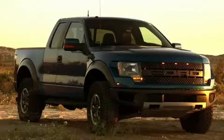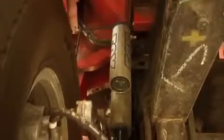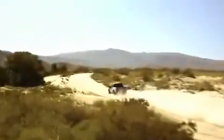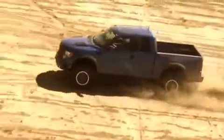The Raptors are built using the biggest brakes and the strongest half shafts in the F-150 parts bin, along with the heavy-duty rear axle. Boasting 11.4 inches of travel up front and 12.2 at the rear, the Fox Racing shocks help the Raptor shrug off monstrous high-speed off-road impacts that would pop the springs through the fenders of a regular truck. Yet they deliver such sublime body control, the truck rides like a Range Rover on the blacktop. It's that good. But there's one thing the Raptor's been missing: power.